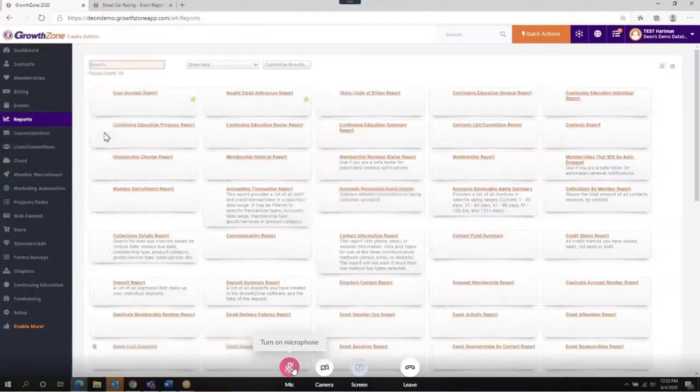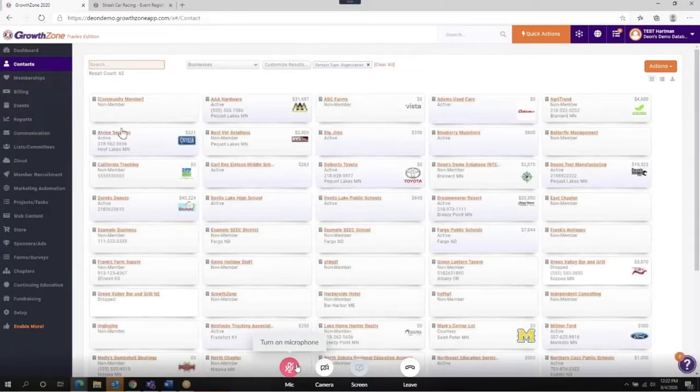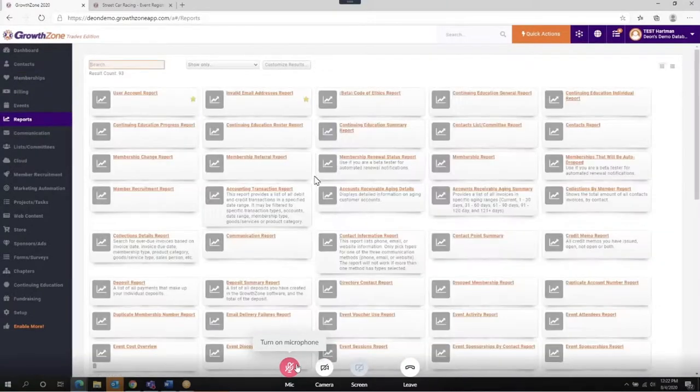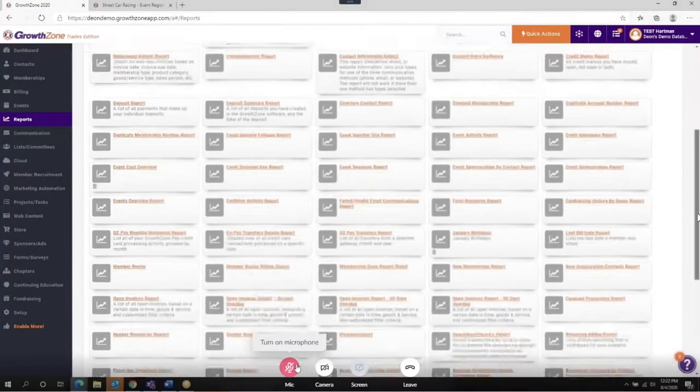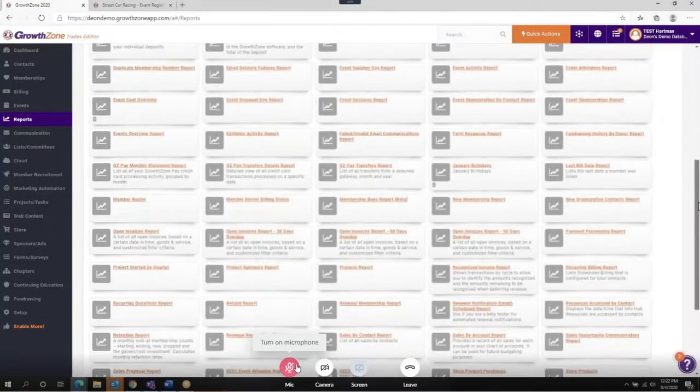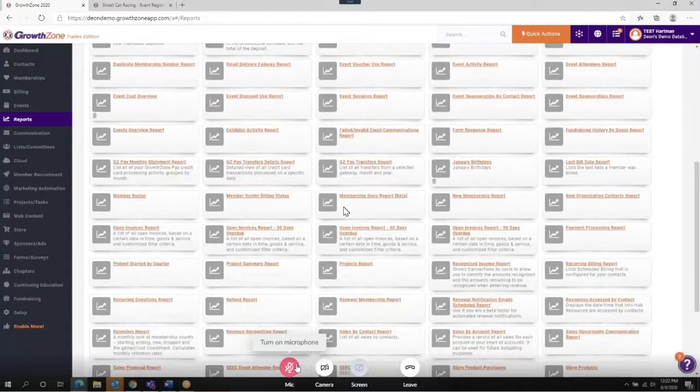Reporting: you can run a report on anything that you save in this software. It's because everything that you're saving in the software is saved in fields, so your reporting is just done by fields. Once you've created a report, you can save it, and that report is always saved. You can save as many reports as you want. So at any point, you can just go back and run that same report. Let's say it's a report you're running daily or weekly for your association, the parameters of that report are always saved.